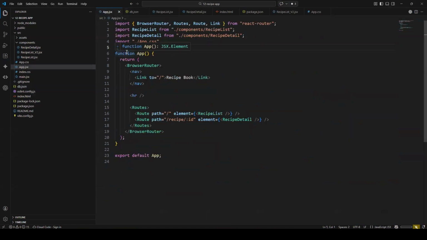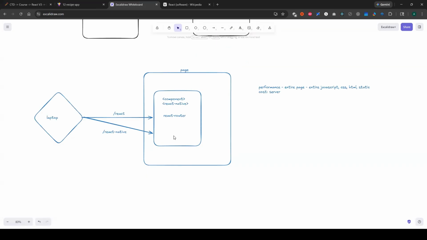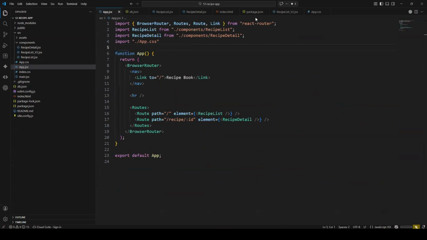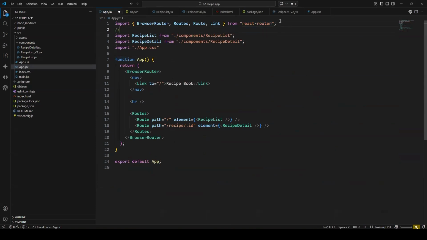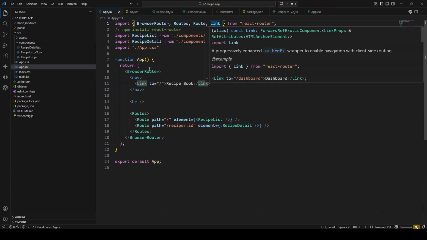But first and foremost, as I was saying, the library that is useful to let us achieve this is React Router. And this doesn't come built in with the React project that we create from Vite. So when you create your project, and if you're creating a new project with routing, you will have to do npm install react-router. So remember this, you will have to do this for such kinds of projects to run. Once we do this, then we are importing certain important things: BrowserRouter, Routes, Route, and Link.